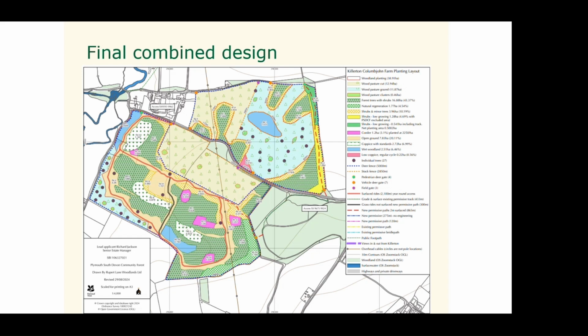And then we agreed that this bluish colour field here would have far higher densities of trees in it, and we wouldn't be expecting our tenant to cut this for hay. So this was just going to be pasture. So you can see we found that sweet spot between getting trees in the landscape, matching our existing woodland here. So this is Daneswood, the existing woodland. So we buffered and expanded it.